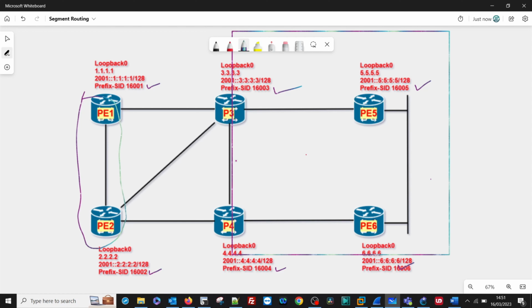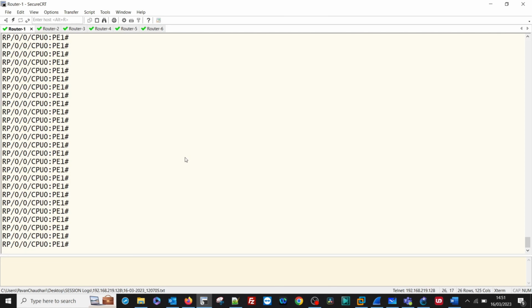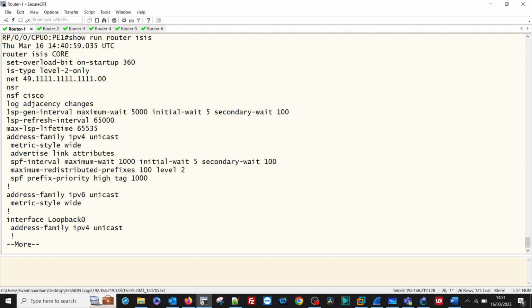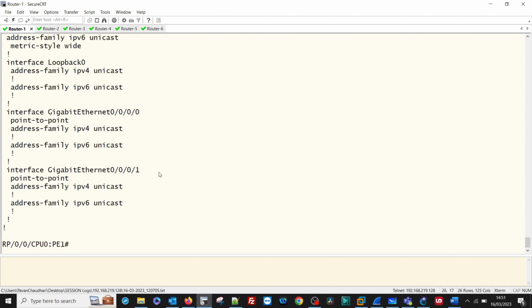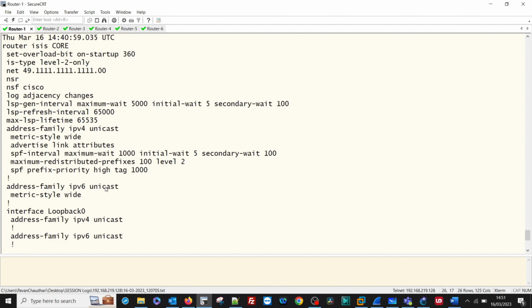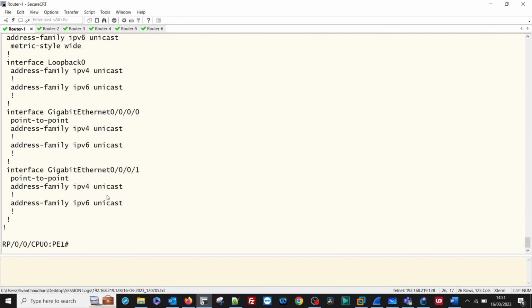Let's deep dive into the configuration part. This is my basic ISIS configuration where only the loopback and interface have been called. No segment routing configuration.